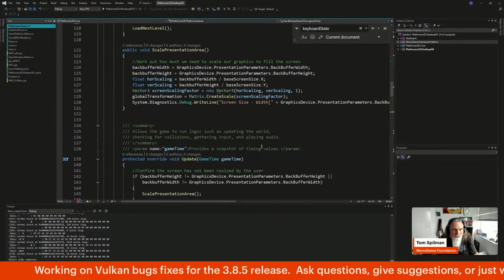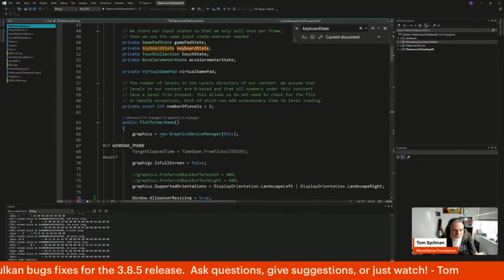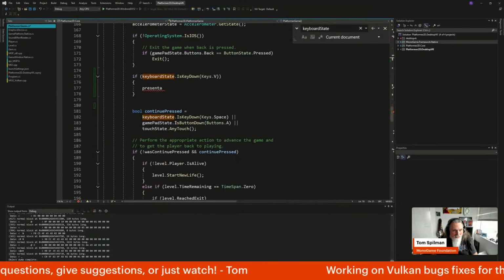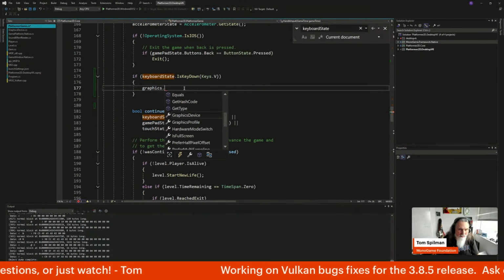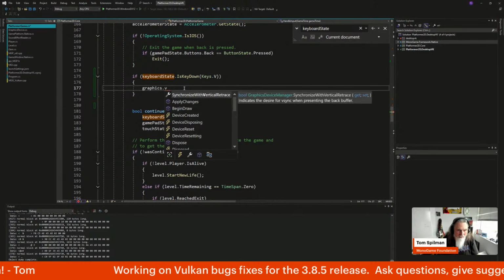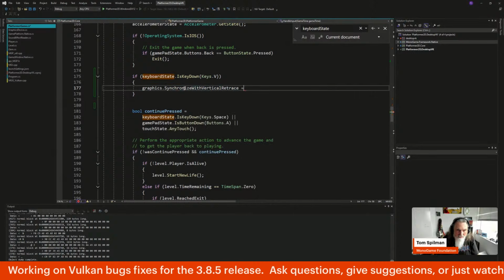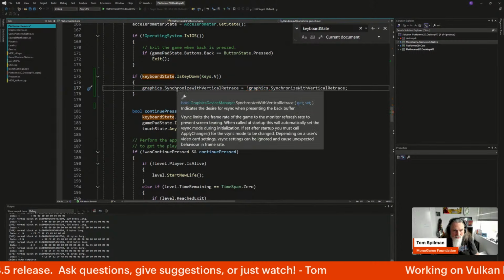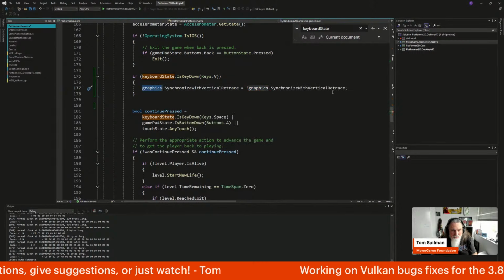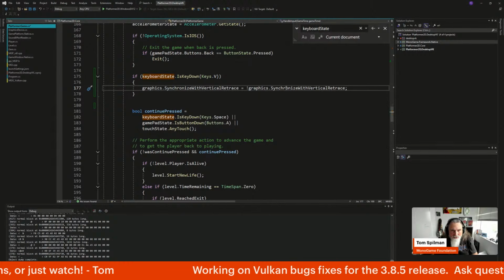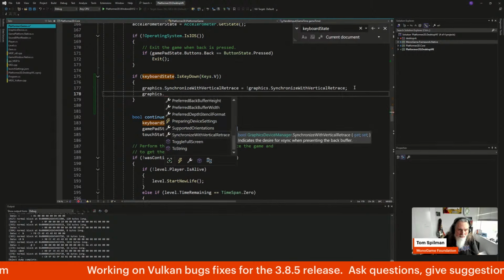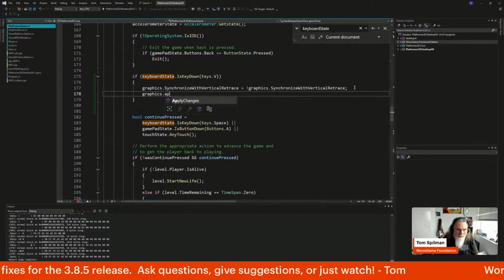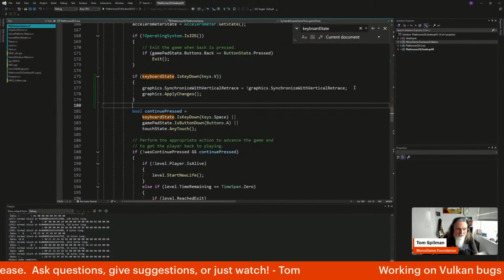Yeah, what's the right way to do this? I'm blanking. Oh, just graphics. That's where I want to do it. Toggle synchronize vertical retrace. And I think after doing this, we have to call apply changes. I think we have to do that.